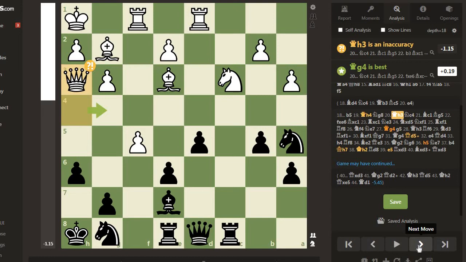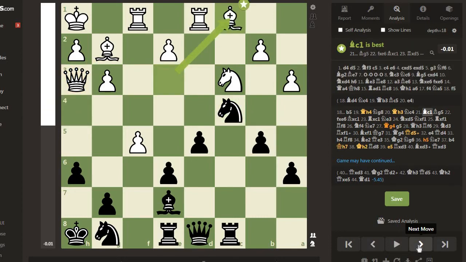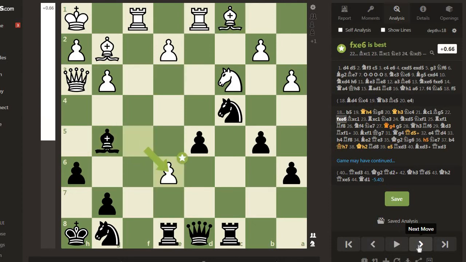Queen h3. This was not the final word on the opening variation. Queen g4 was tried as an improvement the following year. And now knight c4, bishop c1, bishop g5, f takes e6, and now bishop takes c1, rook takes c1. White hopes to do something with the f7 square. Rook takes c1.